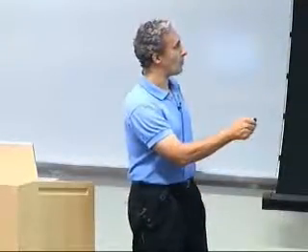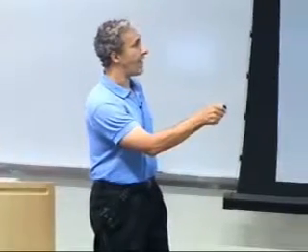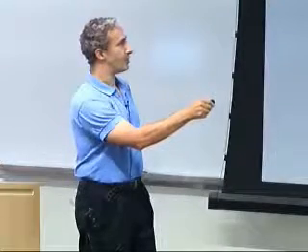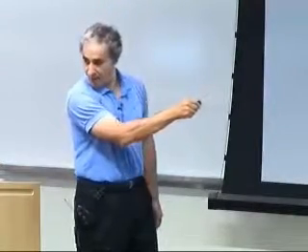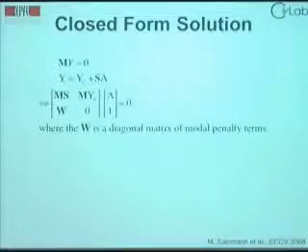So you have your shape y, which is the rest shape plus this matrix S, which represents the modes, times a, which are your unknowns. These are the weighted parameters you give to your modes, and they have to satisfy this equation, which is equivalent to the previous one. And we've added one thing here, this matrix W, which is a diagonal matrix, which says that you penalize some modes more than others. When you do modal decomposition, that's what you normally do.